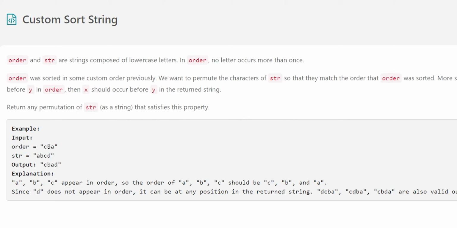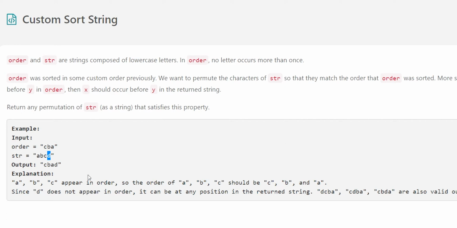When we do this, the elements occurring in the order will be sorted in that particular order, and the elements that don't occur in the order string, for example D in this case, will be left. For that, we will need to sort our char array, and after sorting it, we put all the remaining elements concatenated at the end, at the starting, or anywhere in the string. So this is a fairly simple approach. I will show you the code for this approach, so you can pause this video and have a look at it.